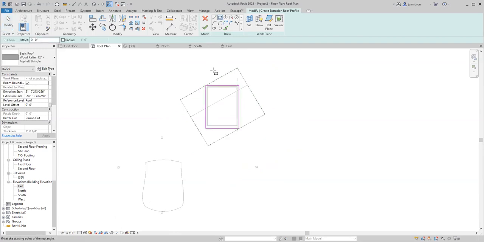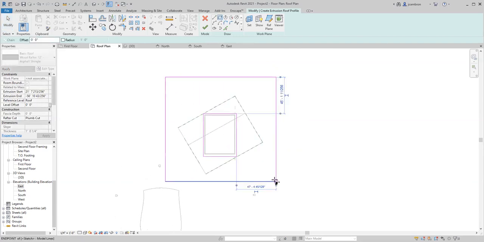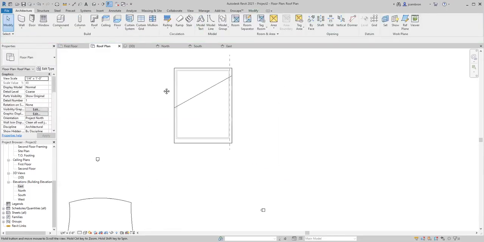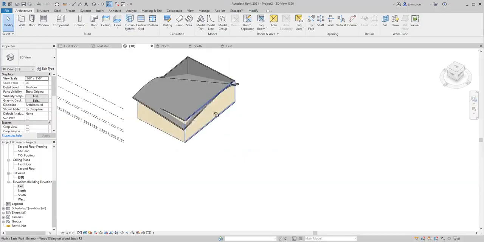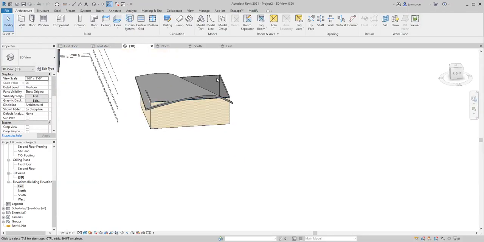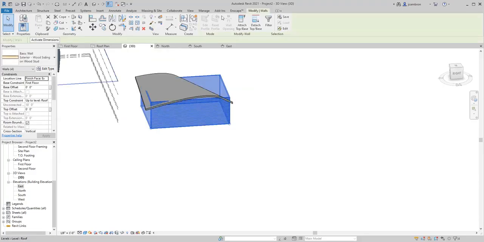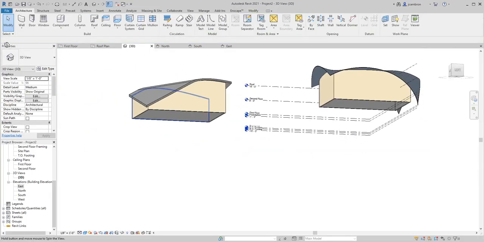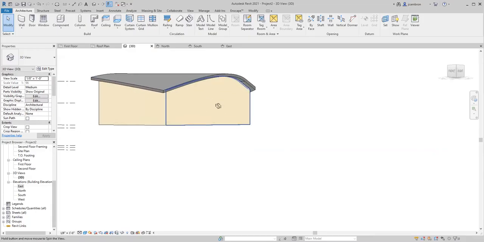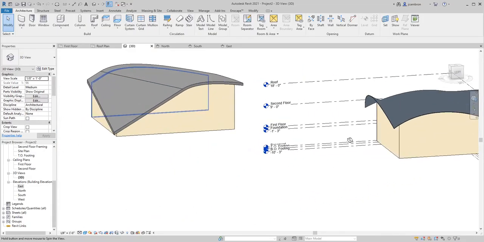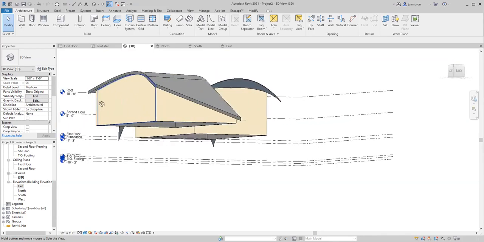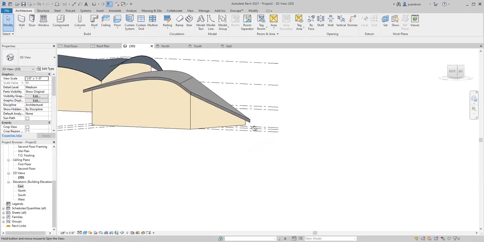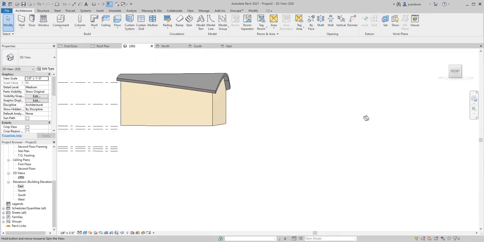Okay, and now I'll do a larger rectangle. Let's cross our fingers. It should work. Hit the check mark. There we go. Okay, so now that deleted that. Let's go to the 3D view, and there's our building. Now let's go ahead and hit the tab key, attach top base, and there we go. That's kind of interesting. All right, so this is a roof by extrusion, and then we simply rotated the extrusion, and that gives us a really interesting kind of roof shape.